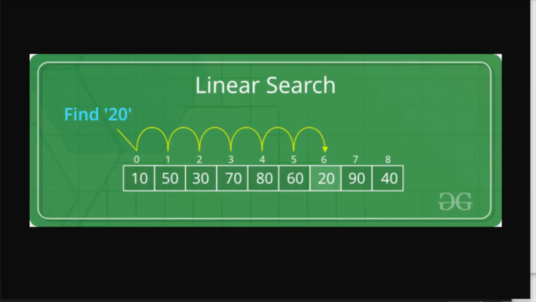In linear search, we sequentially compare all the elements of the array with the given key. In the given image, we have a key 20 and we need to compare linearly with all the elements of the array until we get the correct match. So, we start from the beginning and we linearly traverse the array until we get the correct match. After reaching the index 6, we found a correct match. So, we get our answer.